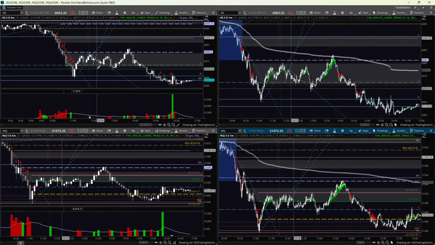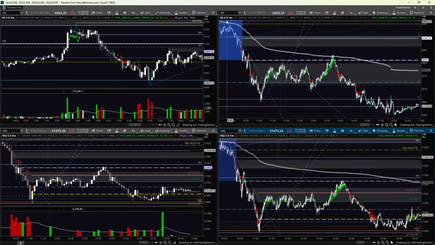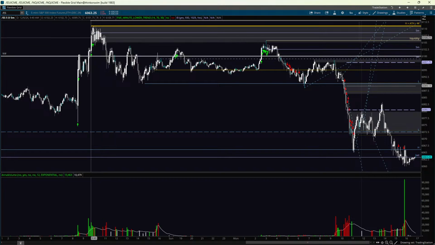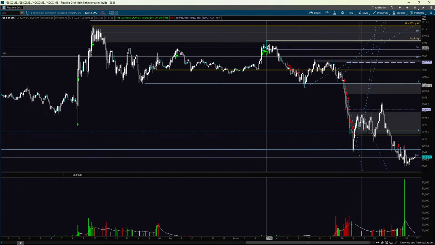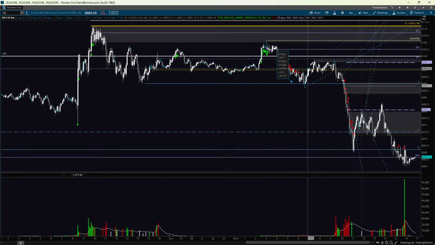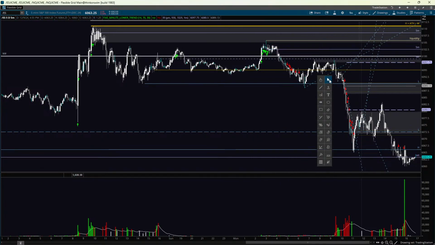In my pre-market, I said that I wanted to be a bit short biased. The reason why was because we had a high here and we pushed down, and then price pushed up, and then we were kind of accumulating here, right? And then price dropped down very nicely. I said, okay, more than likely we're below these highs, so I wanted to see price move up here like this, reject these highs, and then drop.